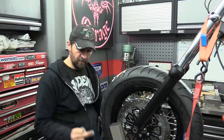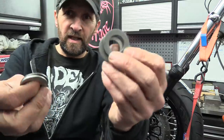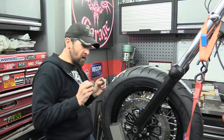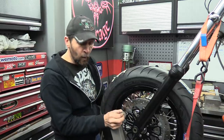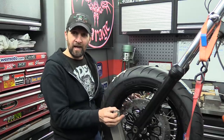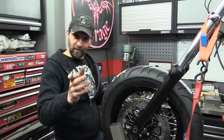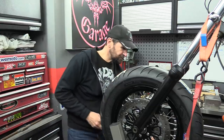The factory spacers just aren't putting it in the right place. So what I'm gonna do is use these. I'm gonna get some washers. These are just old washers, 17mm inside diameter hole, so they'll go nicely over the axle with a little bit of space. Now I'm not putting in enough washers at this point to actually wedge the wheel solid. I wanna just put some in to pack out the spare slack so I can fine tune it and move it exactly. And then I've got a cunning trick sent to me yesterday by one of you guys that I'm gonna do to get that fine tuning exact. So let's get these in first.